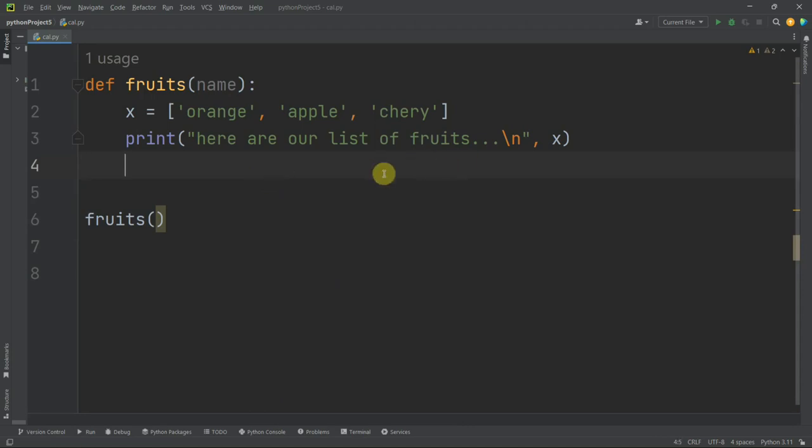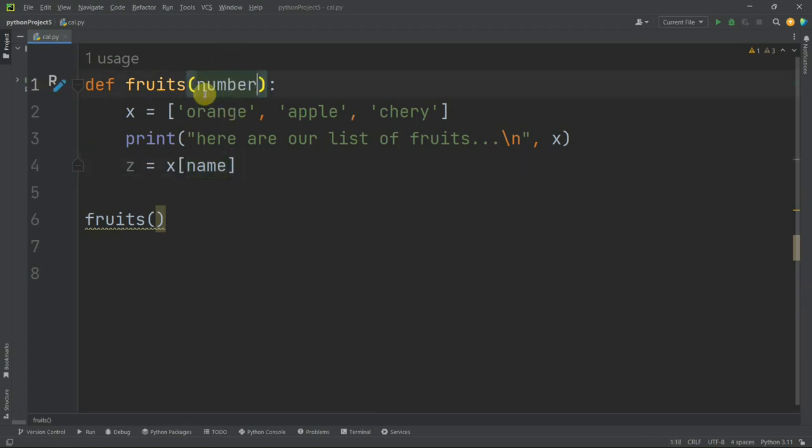I may add more code, like letting the user choose the fruits they want. Let me say z assigned x, then slice name, or let me change this to number.